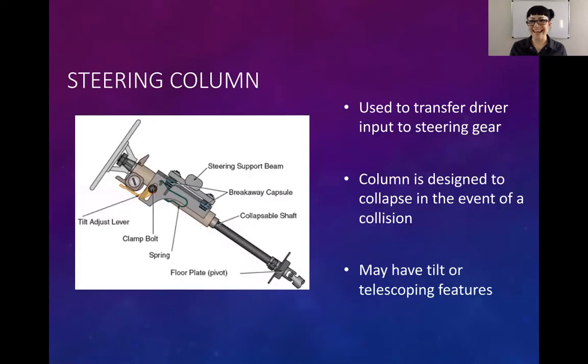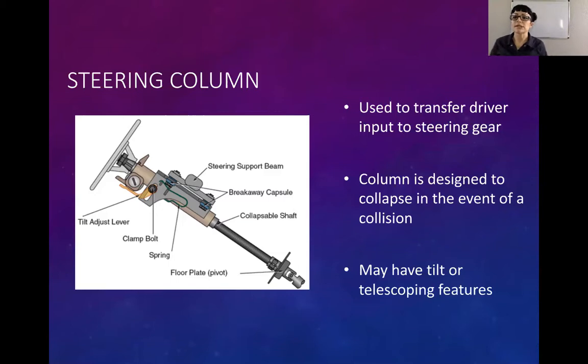Let's start. I did mention, I kind of got ahead of myself here, the steering column itself. It seems like it would be just a basic shaft, right? But it's not always that simple, and in fact, the newer cars get, the more complicated our steering columns can get. Its basic job is to transfer the driver input at the steering wheel to the actual steering gear down here, which would be either, again, our rack and pinion or a steering gearbox.